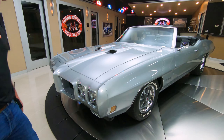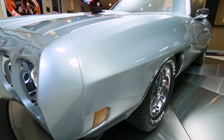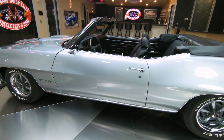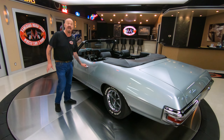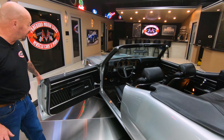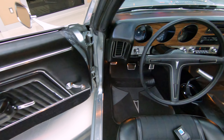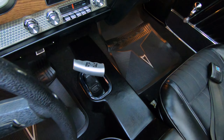She is absolutely gorgeous. The silver is beautiful. Now everybody who knows cars knows if you're gonna paint a car silver, you better know what you're doing to lay that paint down smooth and slick, and it is beautiful. Now the rubber nose here, all the paint's looking slick. I see one tiny little spot right here that's been touched up on the hood. Other than that, this thing is just stellar. You can see all those body lines on how nice the hood fits the front fender, how the nose fits the front fender — all those lines are looking slick.